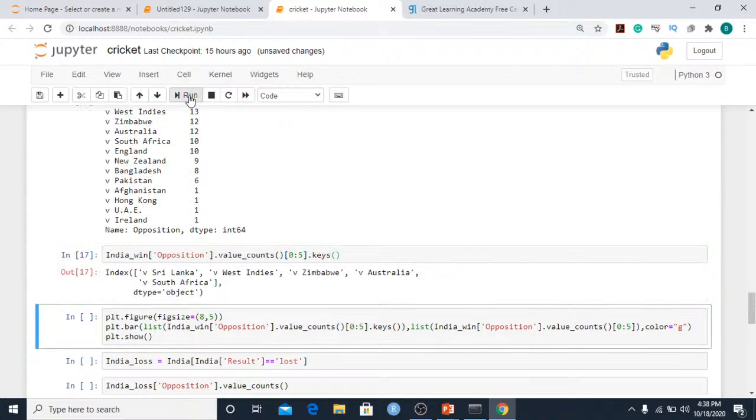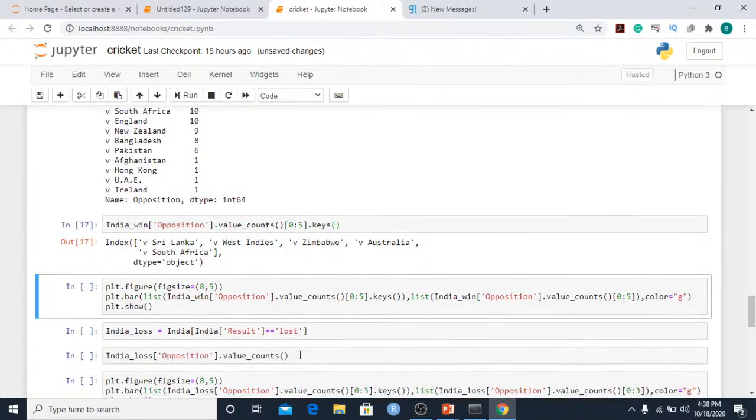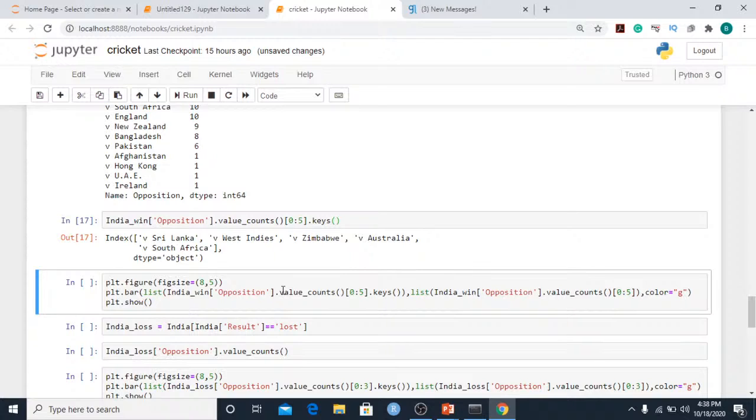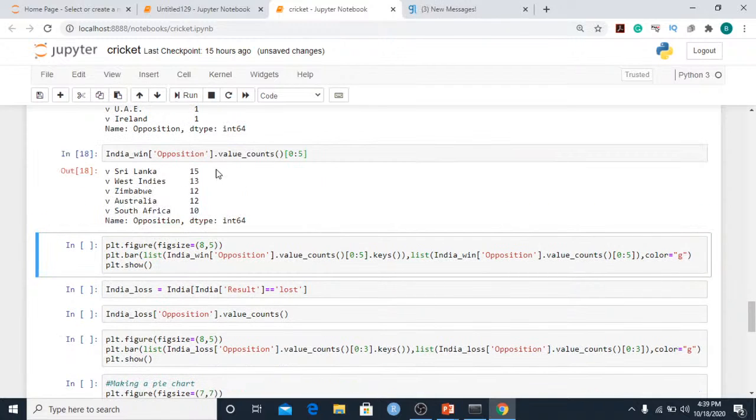So when I give the keys method, I will only get the categories and I'll not get the values. And this is what I am passing in as the first parameter to this plt.bar. Then the second parameter I'm passing in is the values. So I'll just remove this dot keys method, and when I pass in this, I'll get only 15, 13, 12, 10, 10, and that is what I'll be passing over here.